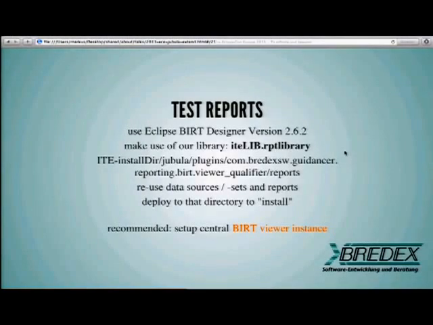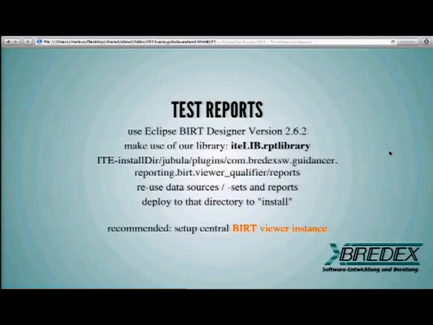But what's even nicer than deploying it into the ITE, maybe for giving external people a view of your current test status by giving them a daily report, is that you can also deploy these reports on a central BIRT viewer instance, for example, in a Tomcat.